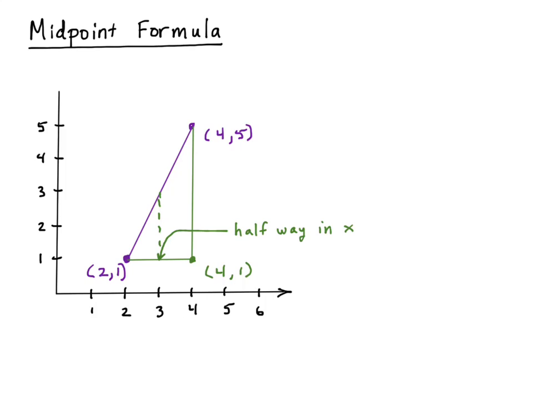We notice that along that line, we can figure out the halfway point between 2 and 4, and that would be the average of the two. So it would be (4 + 2)/2. The midway point would be at 3, and you can see on the graph that the 3 corresponds to halfway between the 2 and the 4.